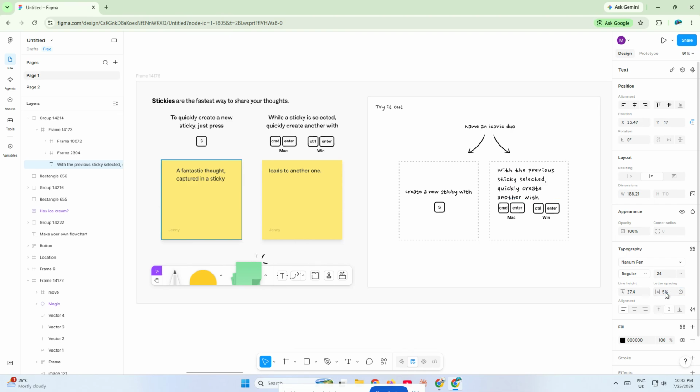If you want a faster method, you can also click and drag the label left or right to increase or decrease the spacing visually. Dragging is great when you're experimenting and want to see the changes in real time without typing in exact values. As you adjust the spacing, pay attention to how the text feels on the canvas. If the letters are too close together, the text can look crowded. If they're too far apart, it can become hard to read. A small adjustment is often enough to make the design feel much more balanced.